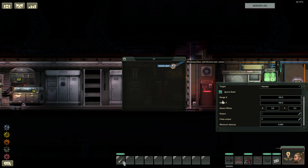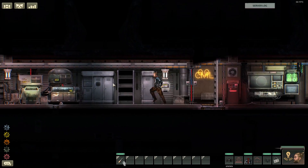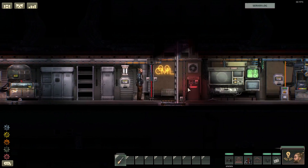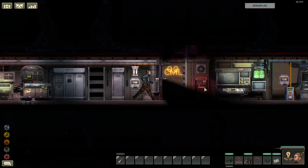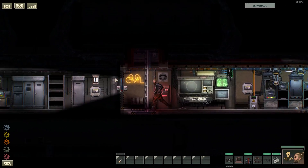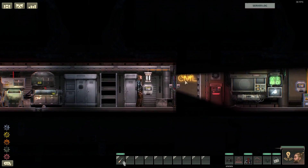You can also fine-tune the motion detection area with these settings, but I won't touch these for this door. The important part is the output and false output. Output is the signal the detector gives when it detects movement, and false output is the signal it gives when it doesn't detect movement. Output says one, which means it'll open the door when it detects movement, and the false output says zero, so it'll close the door when it doesn't detect movement. And there we have it — it opens when there's movement and closes when there's no movement.